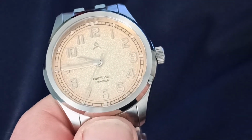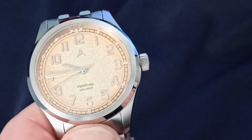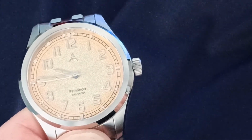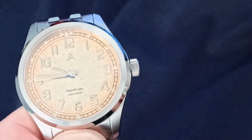The movement may be uninspiring, but it's reliable and regulated correctly it can be very, very accurate. In actual fact, in real life, this one runs at about +2 seconds a day. You've got it, it's the good old NH35. It's a 3Hz movement that ticks away at 21,600 beats per hour. It hacks and it hand winds.